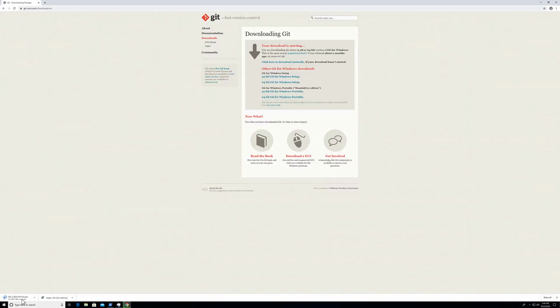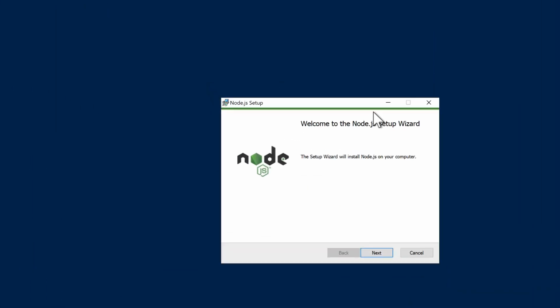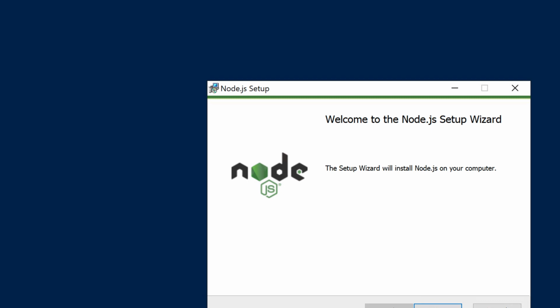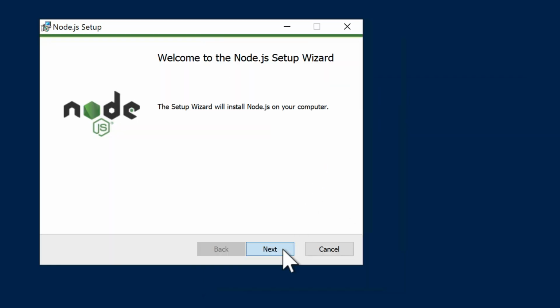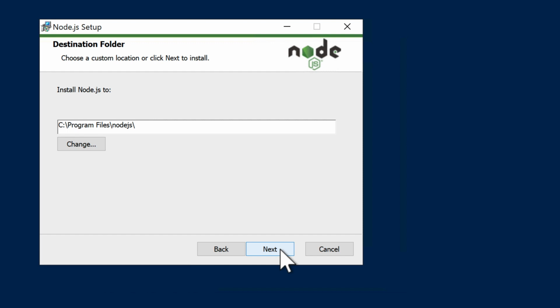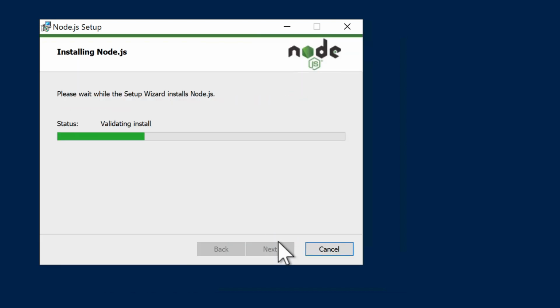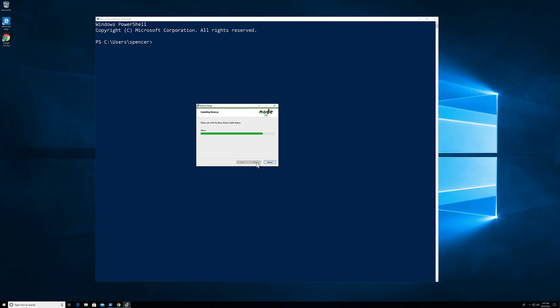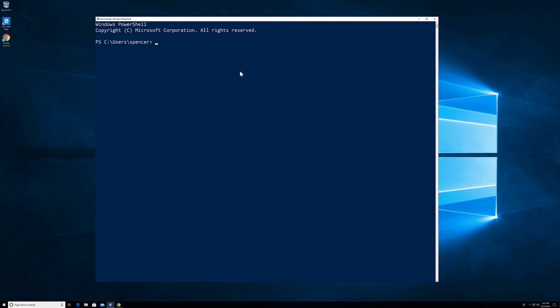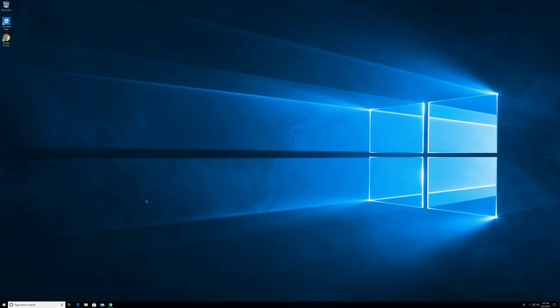And yeah, it should start. And there we go. Okay, so I'm going to install Node first and just walk you through what that installation looks like. So put that down. We will need this in a second. So I'm just going to hit next, and you can pretty much hit next if you don't know what you're looking at. You can pretty much hit next all the way through and just hit install, and you should be good to go. So let it do its thing here real quick. And we're good. All right, so that's thing one. I'm going to go ahead and close this real quick.